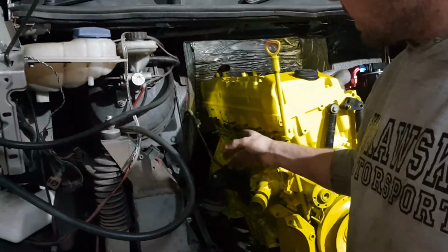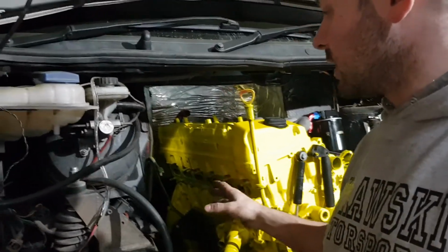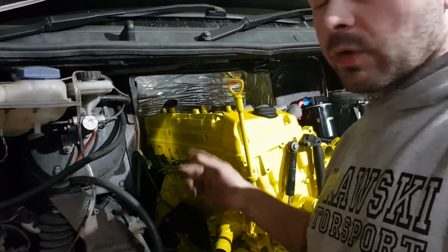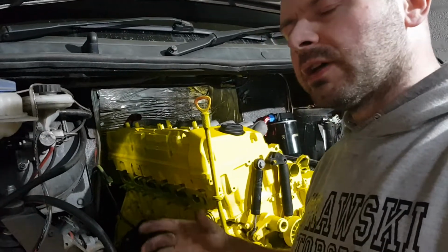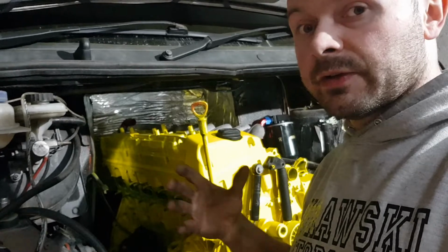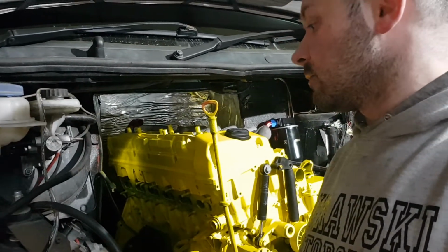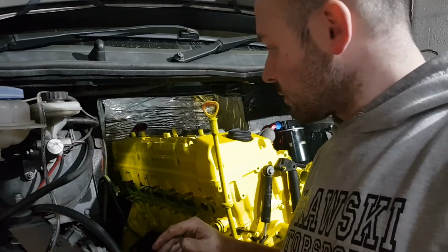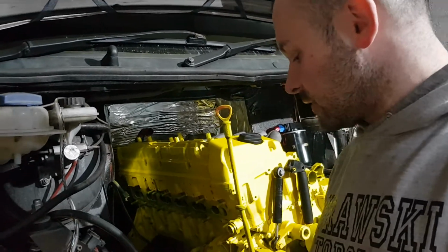Another thing, as you can see, there's not much space here to make a big exhaust manifold, so I'm gonna do it. I'm gonna use 2 standard exhaust manifolds, one from an OM606, which is this one, and one from a 605. Now this is just on paper, this is just a theory. I have this idea. If it works or not, I don't know. Once I have the 605 exhaust manifold, I can start working on it and show you how it's done, if it's possible.